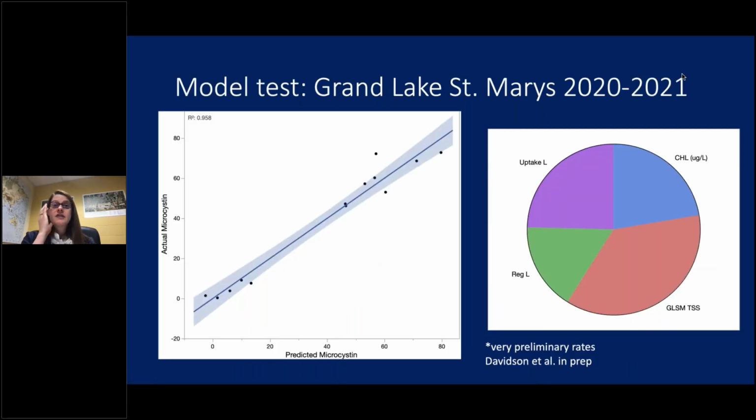And so then another question is, well, how well does this work outside of Lake Erie? And I think the answer is that every lake is going to have a slightly different combination of parameters that work best in that particular lake. But I think that Grand Lake St. Mary's is an interesting case study. And there's a grant that Mark McCarthy and Stephen Jackman and I got funded a couple years ago, and a grad student named Joe Davidson has taken the lead on that. He's looking at nitrogen cycling in Grand Lake St. Mary's. And as part of that, one of the things he did was measure uptake and regeneration in the water column for 2020 and 2021.